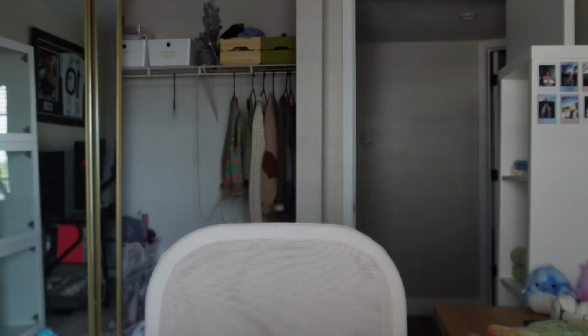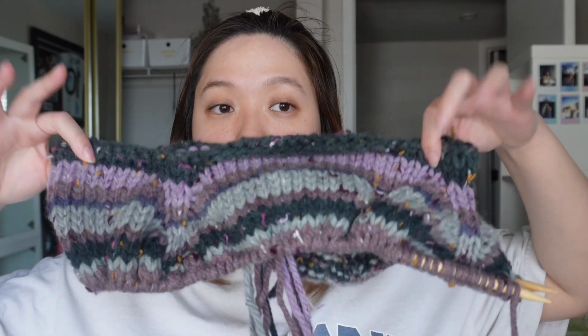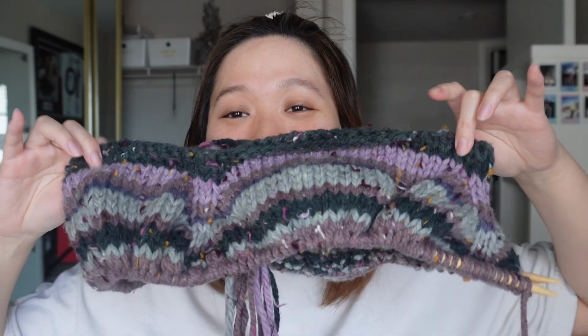On the topic of big chunky wool knits. You've seen I started a raglan sweater. My needle's not long enough, the cord is not long enough, and then I cannot find this needle size with a longer cord length, so I will have to deal with this until it gets to the body part. But this is a raglan sweater. It doesn't really look like anything right now, but I started this randomly in the middle of the night.